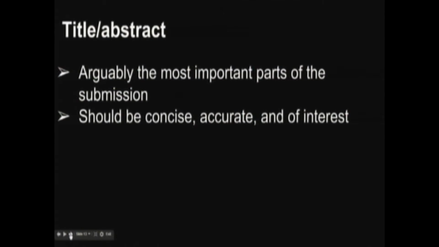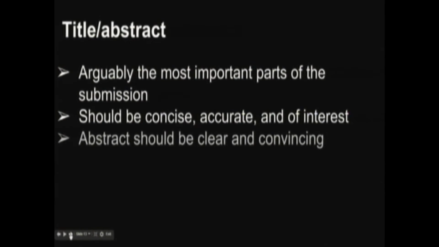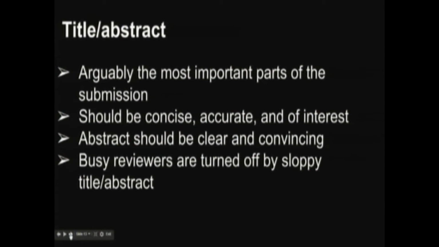You want the title and the abstract to be concise, accurate, and of interest. The abstract should be clear and convincing. You're trying to make a point in your publication. You're not just stating something. You're trying to convince the reader of something. Again, busy reviewers are turned off by sloppy titles and abstracts. I really would spend significant time making sure that the title and abstract are very good.